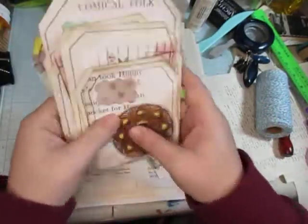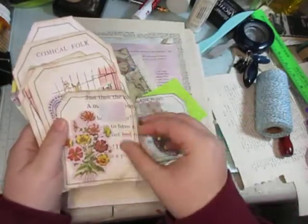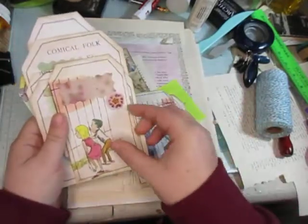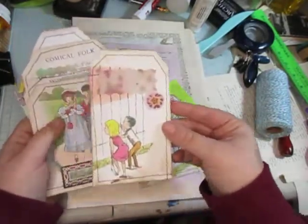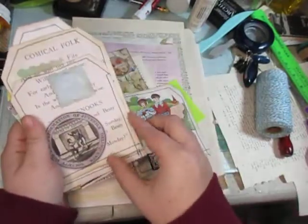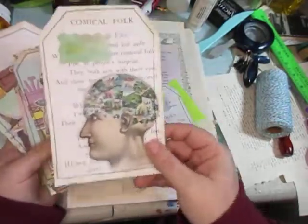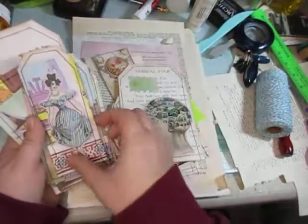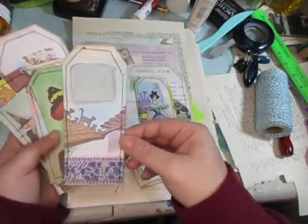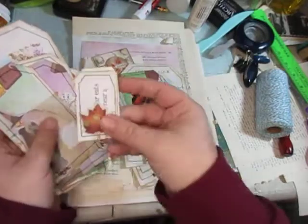And then these are the pieces from our mask make yesterday, and I just wanted to do a quick flip through of what I did. Most of them I just added labels to be honest. I just thought the labels or a sticker here or there if it was plain. But again, most of them I just added simple stickers, labels, that type of thing.